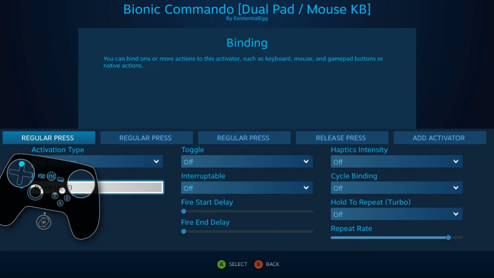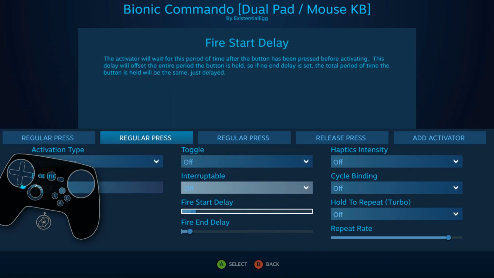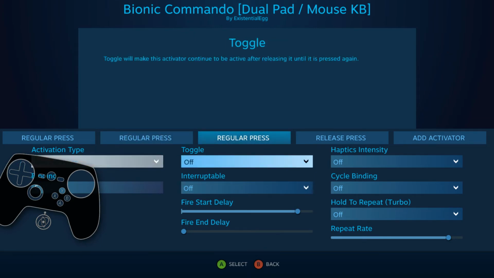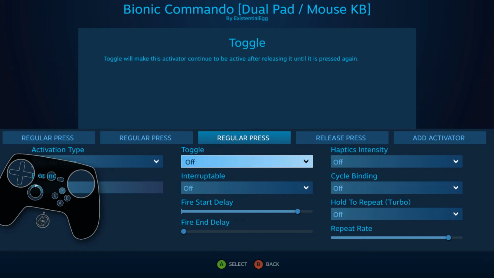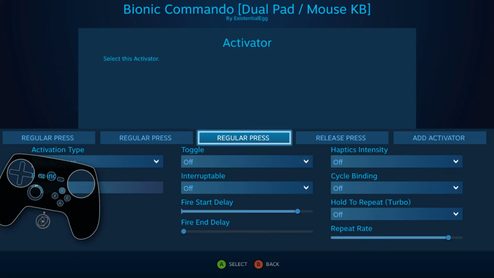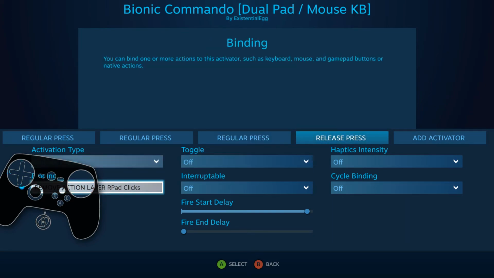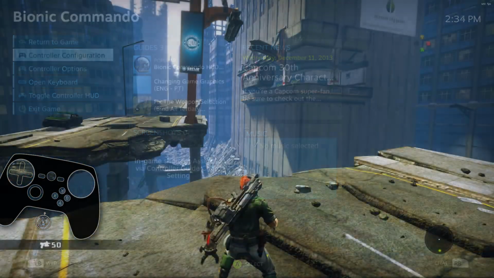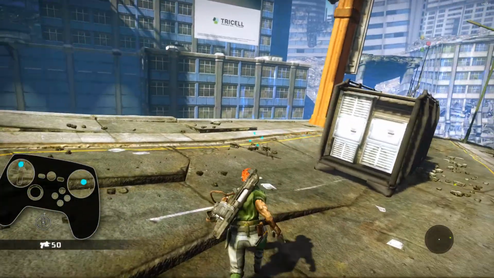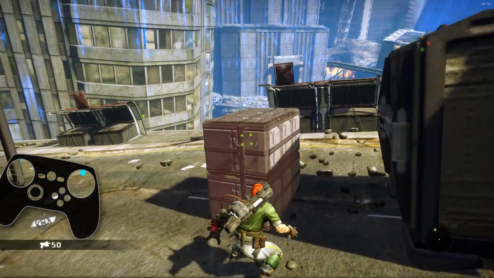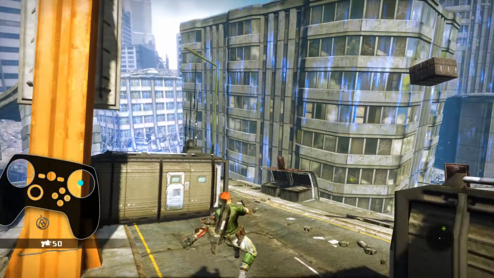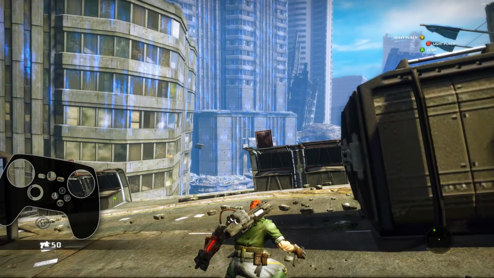So it's immediate, do this, little bit of a delay, then jump, really long delay, then punch. Plus that gives me a little more time to change my aiming. And then just a release press. And it works great and makes the game more fun to play. So I come up to it, boom, I can move around, aim around a little better.